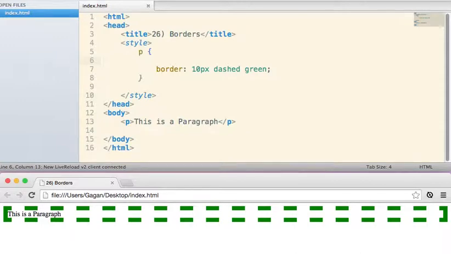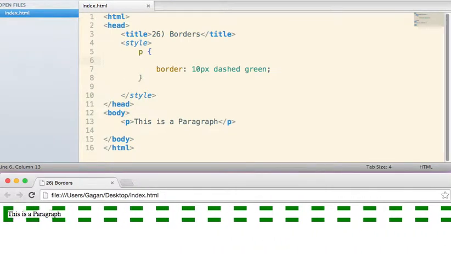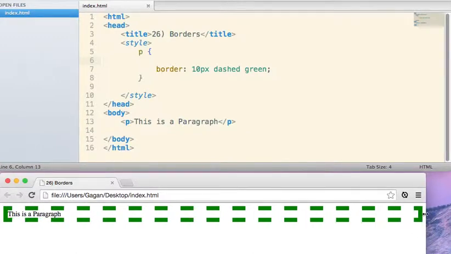Now, not only paragraphs: you can make a border around anything you want. So that was borders in CSS. Obviously, you can change the width of this, so you can have a max width if you want. And also, you guys can see how it's in a way responsive right there. It resizes the border at the end itself.